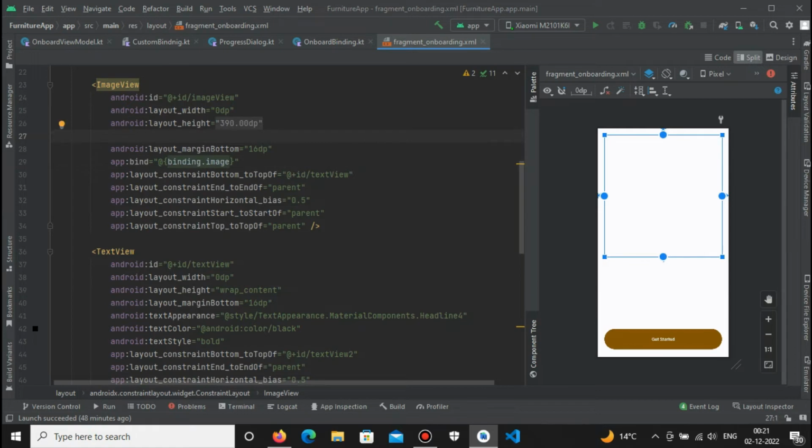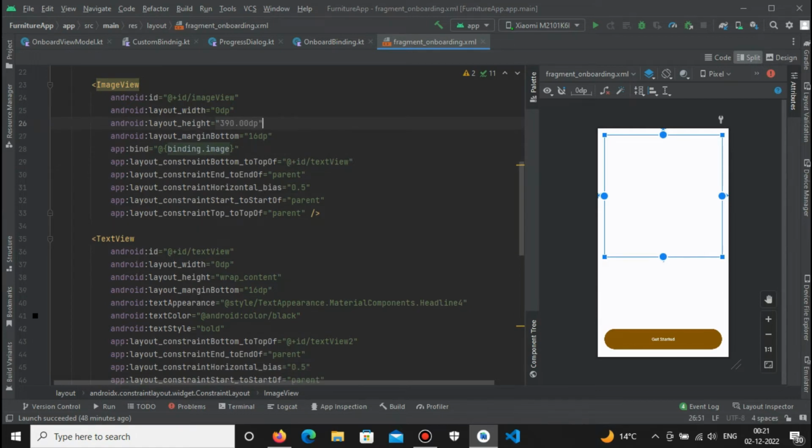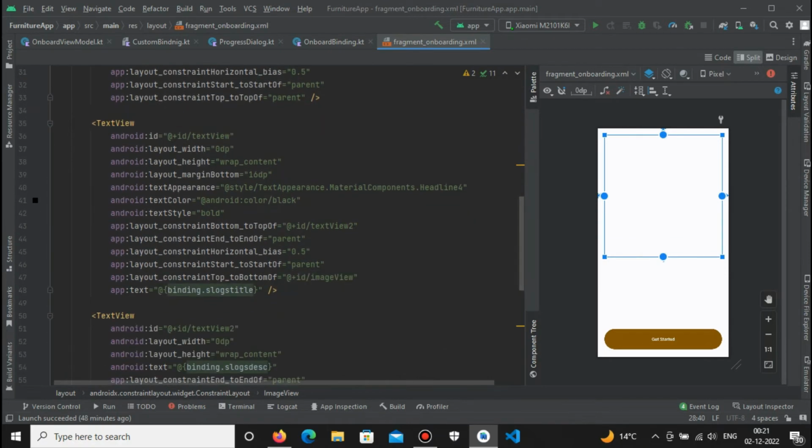With that function we don't have to write too much code for binding images. We made a Glide with the Glide library. We made an image view extension function, and after that we are eligible to bind that data. If you have not watched that video, I have already covered all these things in brief in my previous videos, so please watch that video.